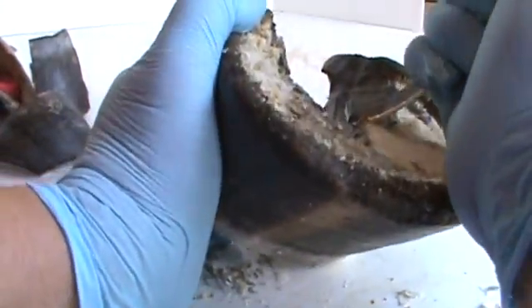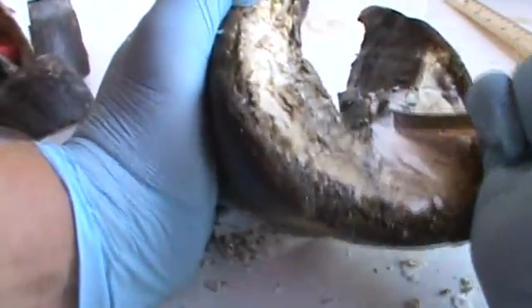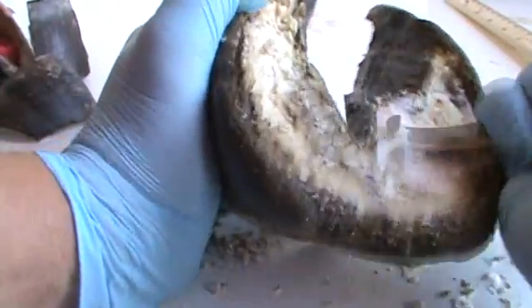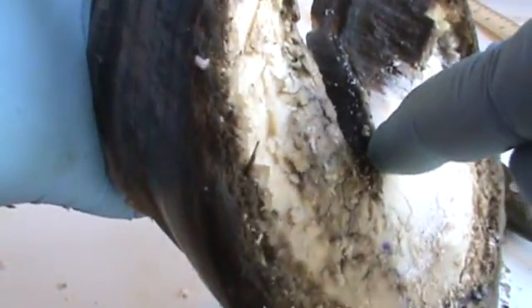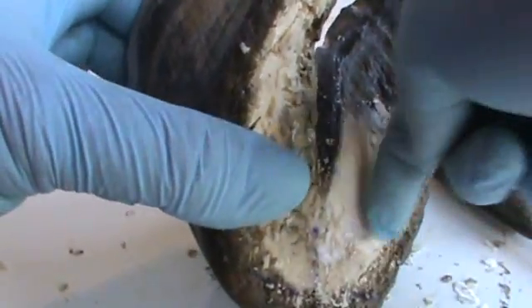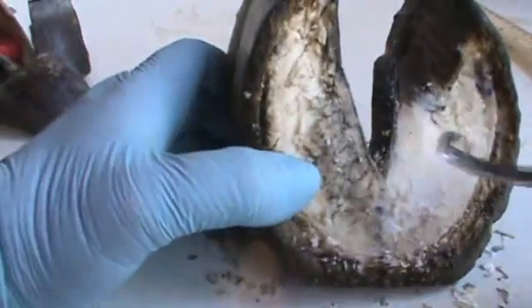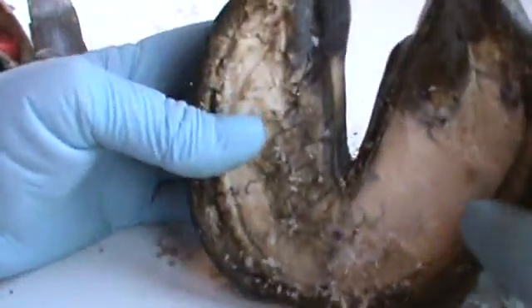That's about all you would want to take out of your collateral groove area, but we're going to go ahead and dig down a little further just to see what's there — sometimes it does get impacted. If we go any further than that right there, we would be going too deep down into where the frog starts growing and is attached. So you don't want a deep groove in here, just smooth. I've seen a lot of people digging out big gouges right in here — we don't want to do that.